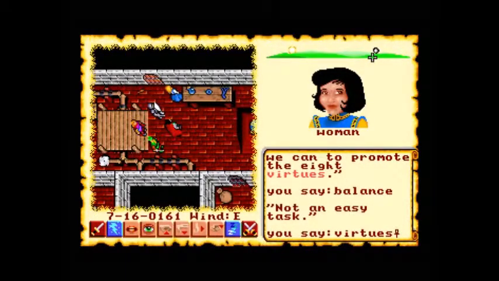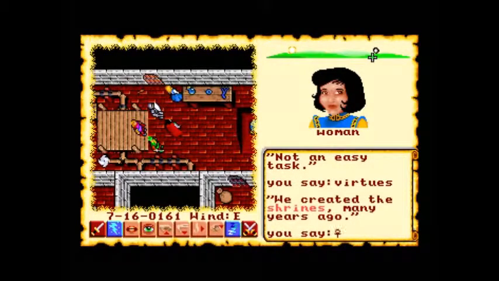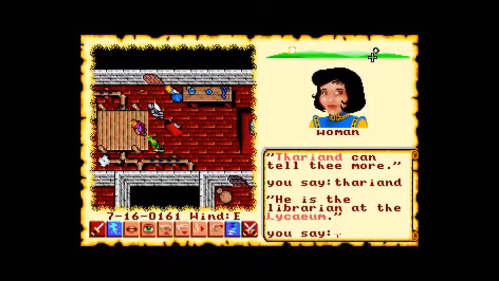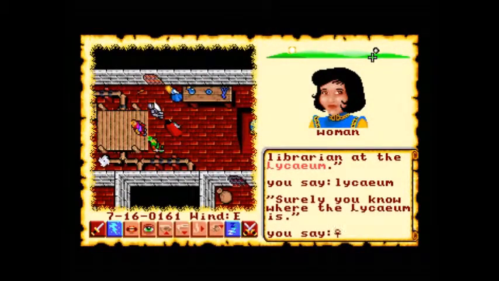You promote the virtues. We created the shrines many years ago. Thariand can tell thee more. He is the librarian at the Lyceum. Ah, the Lyceum. We were actually planning on visiting there. We need to go meet with Mariah there. Surely you know where the Lyceum is. Well, we have been there before. So let's go ahead and talk about spells.